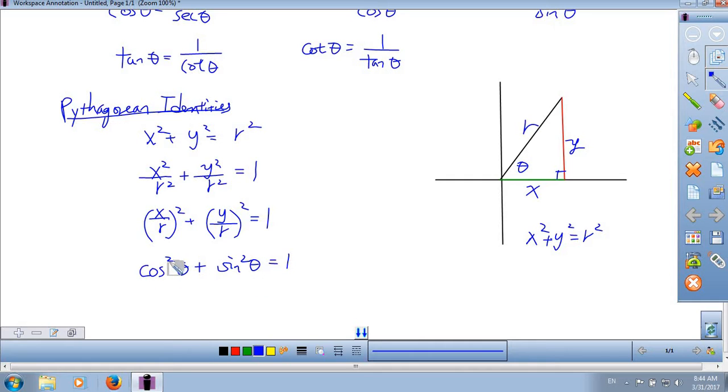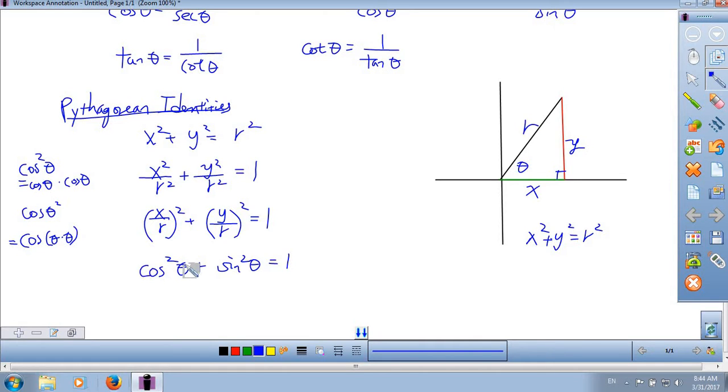Now notice I write the square, the second power, between the cosine and the theta, because this is to avoid confusion. So this cosine squared theta, what does that mean? This means cosine theta times cosine theta. If somebody writes cosine theta second power, this probably means cosine of theta squared. So as you can see, those two things are different. Please pay attention to the notations.